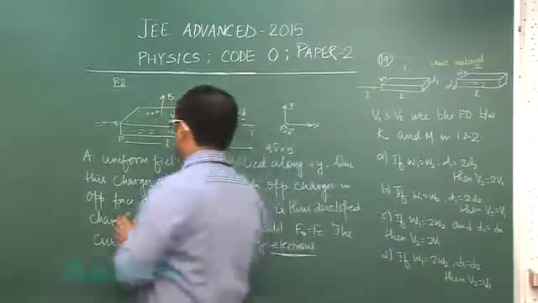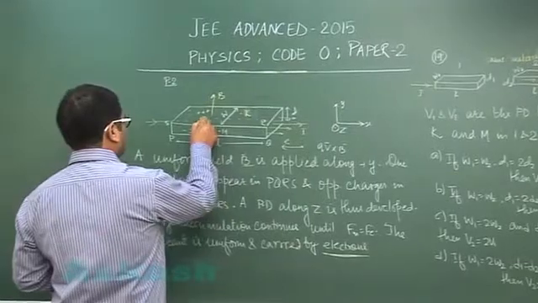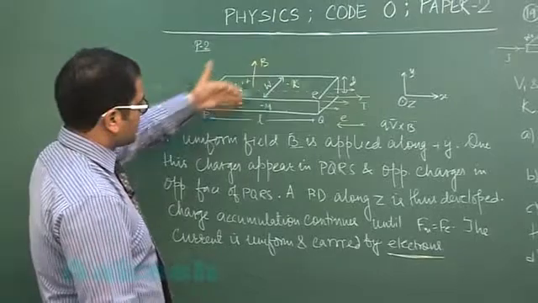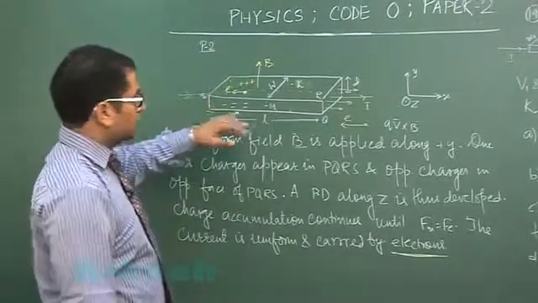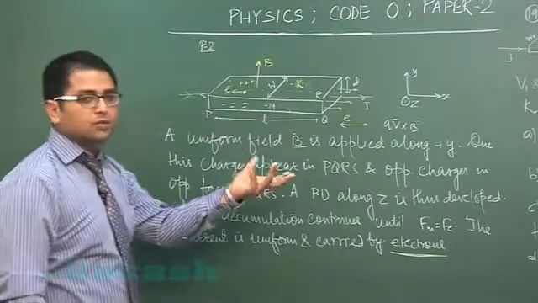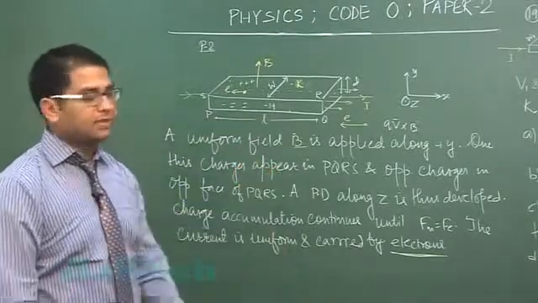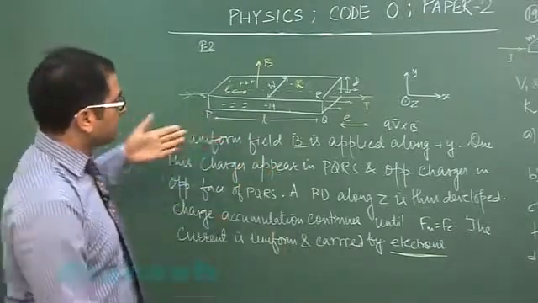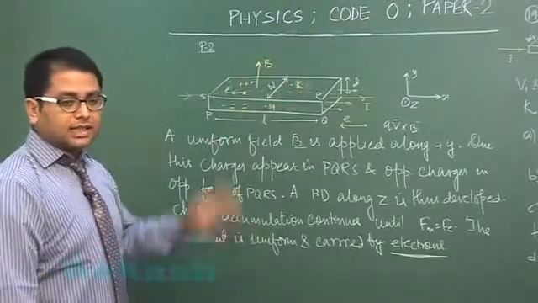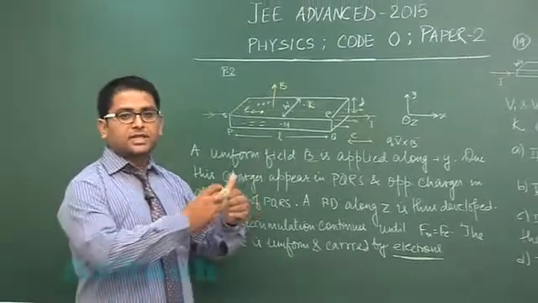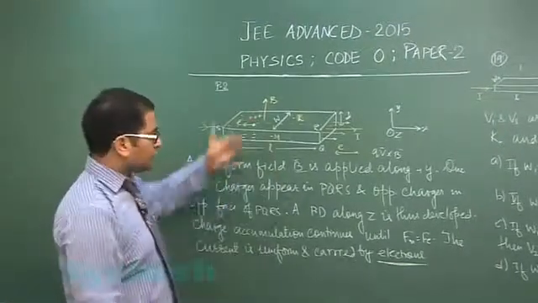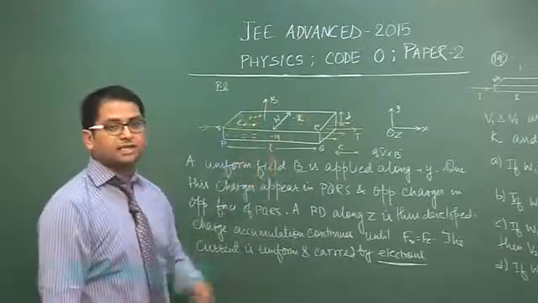So just think for an electron which was moving in this direction. Initially it gets a magnetic force in this direction due to which polarity would be developed, but that polarity would soon lead to electric field as well and now an electric force would be developed in the opposite direction. A time will come when magnetic force and electric force will equalize, and after that the drift of charges in the sidewise direction would be stopped.